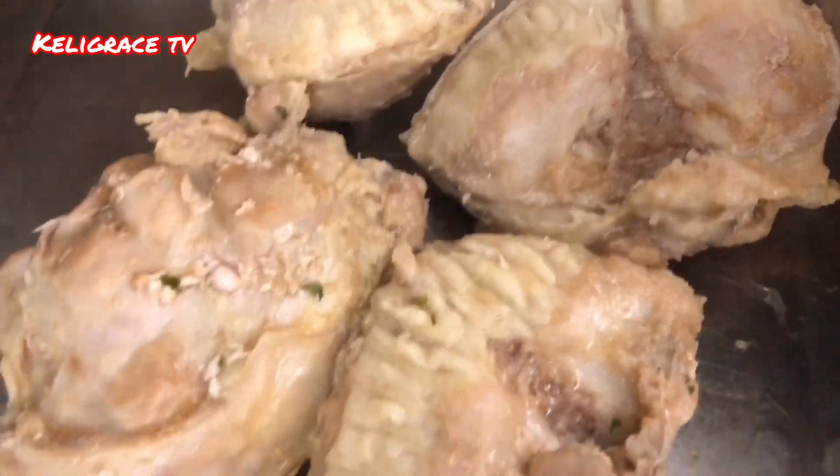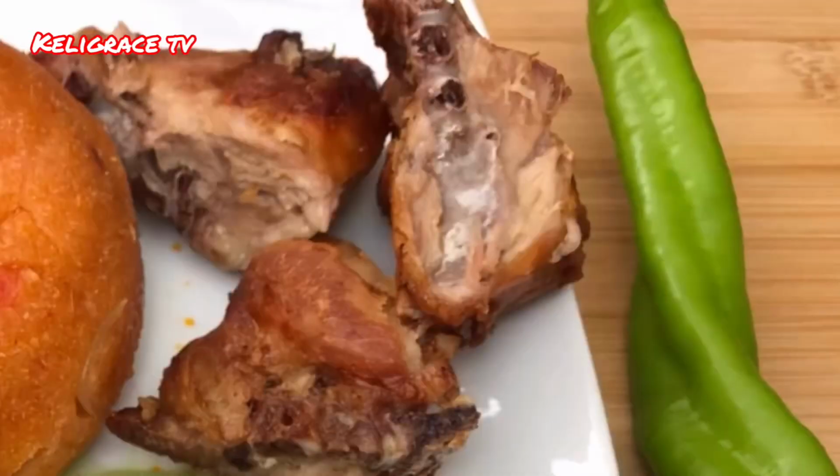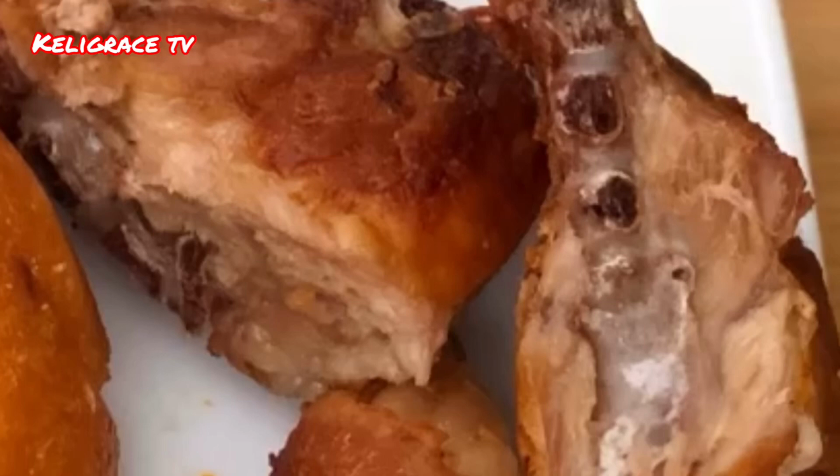Sorry. Quickly, guys, let me show you how my baked turkey turns out. It looked like it was fried, but it was baked, and all the fat was turned into oil. The oil came out, and this is so crispy and delicious. I'll make another video to show you how to do it.